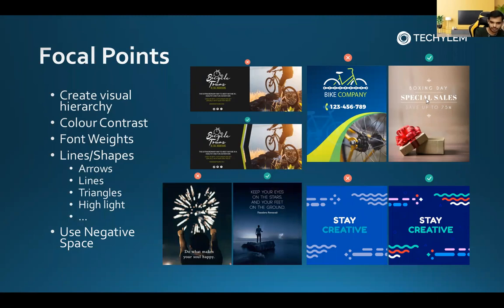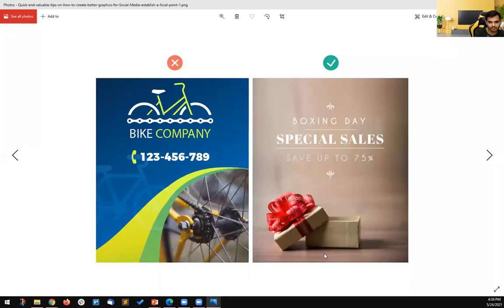And also font weights as well. In this graphic, as we have seen, we have prioritized other content, and also, everyone loves sales. So in this graphic we have defined the sales and prioritized it.